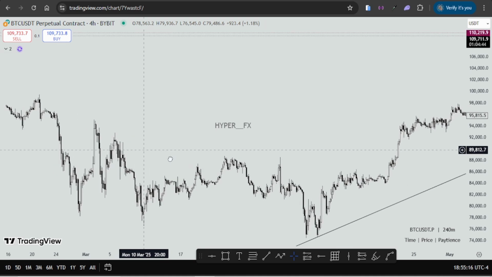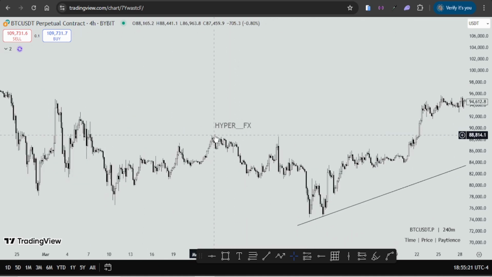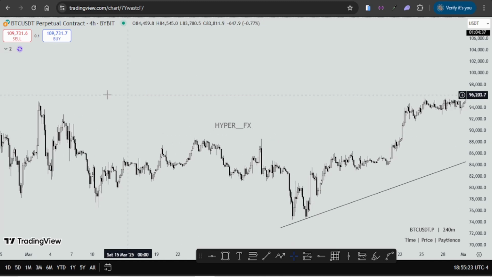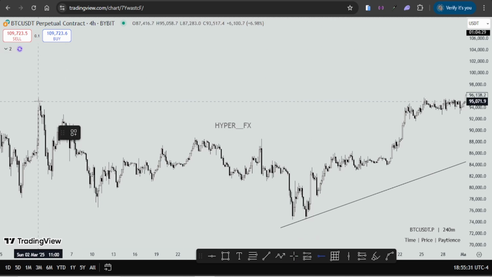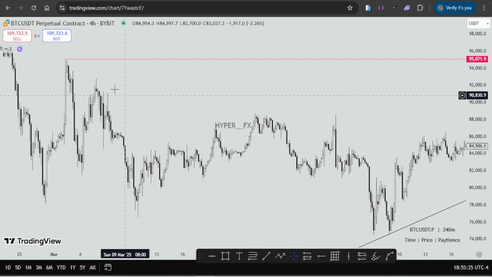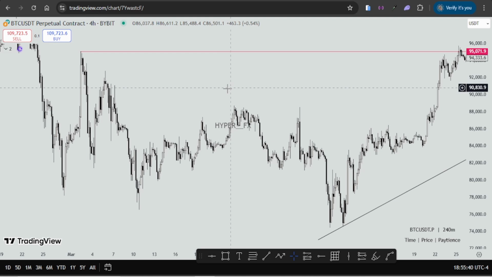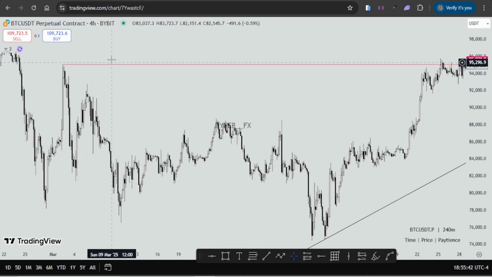My network is very poor. So this high was a relative equal high before. This is a perfect example here. Take my horizontal ray, put it here. So this price action right here is a relative equal high because there is no prior price action to the right, and you can see how slanty these highs are.